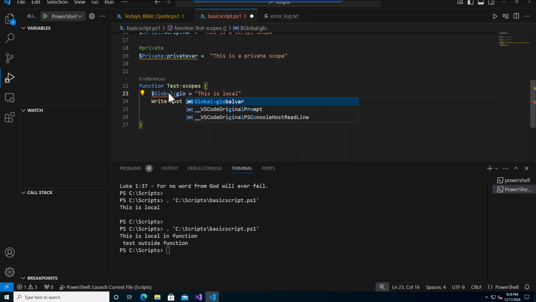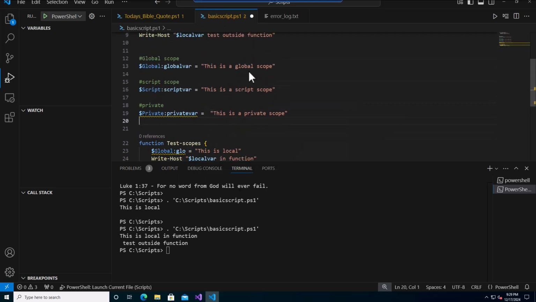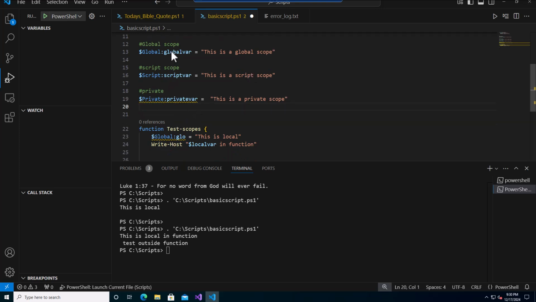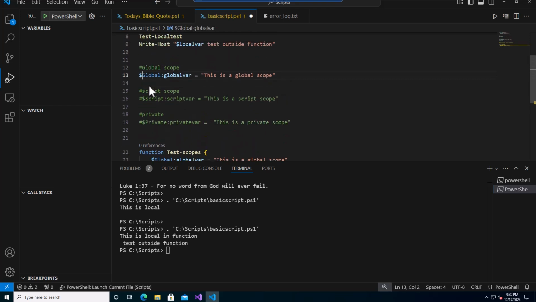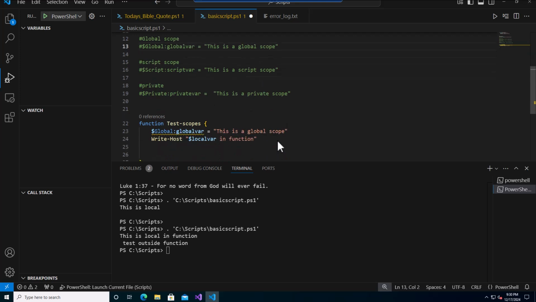Maybe I'll just copy this in here. I think I didn't do this properly, but let me comment these out so that we can prove that these variables work wherever we put them. I'm just going to use these to copy and paste wherever I want in the script, so that it would save time. And then we're going to do write host, and that write host will print out whatever happened there. So we're just going to put global variable here.